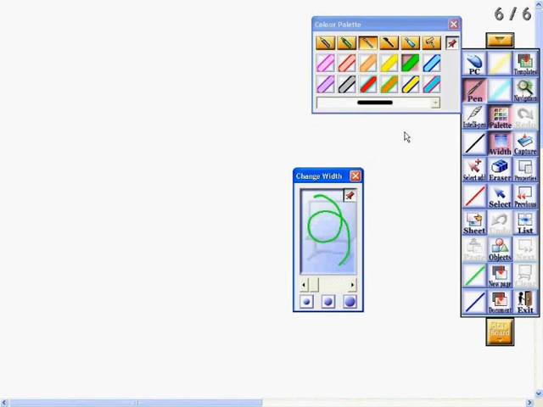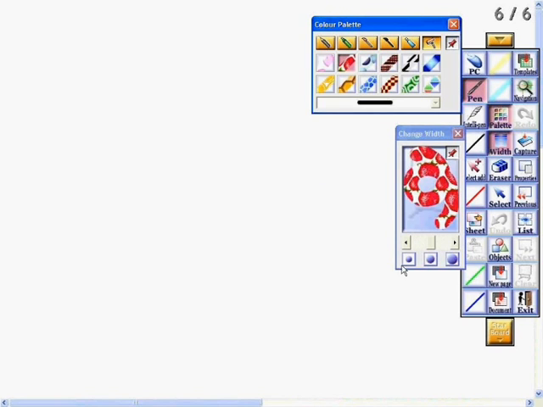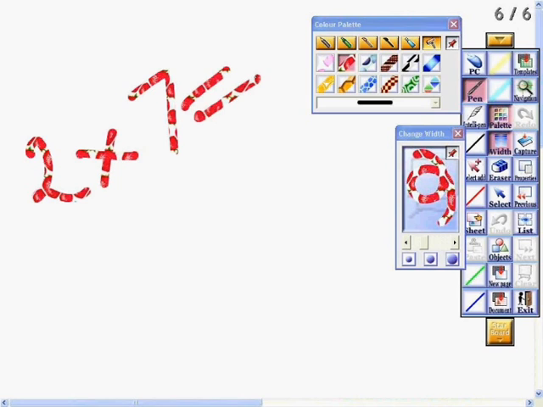If you just write the sums that you want them to do or the questions that you want them to answer in a pretty colour, they think it's much easier to use. So for instance, if I wrote my question, 2 times 7 equals, that immediately becomes more interesting to a child than its typed equivalent. I'll put its typed equivalent up on the screen.